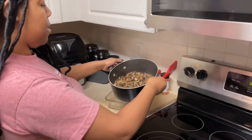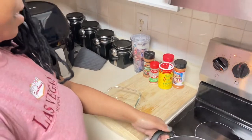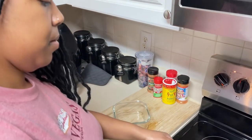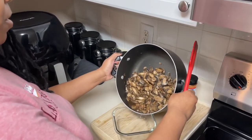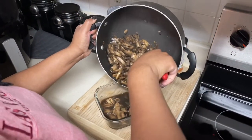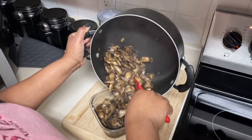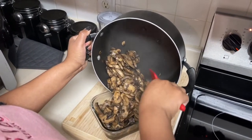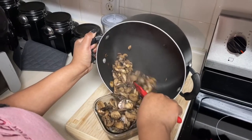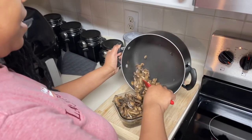Go ahead, be careful. I'm going to slowly transfer it. Let me get my bowl set up right. Slowly transfer to the bowl. And be careful because if you transfer it too fast, it'll splash on you and then you'll get burns. Okay, so we got a little extra. So we may have to just eat those.